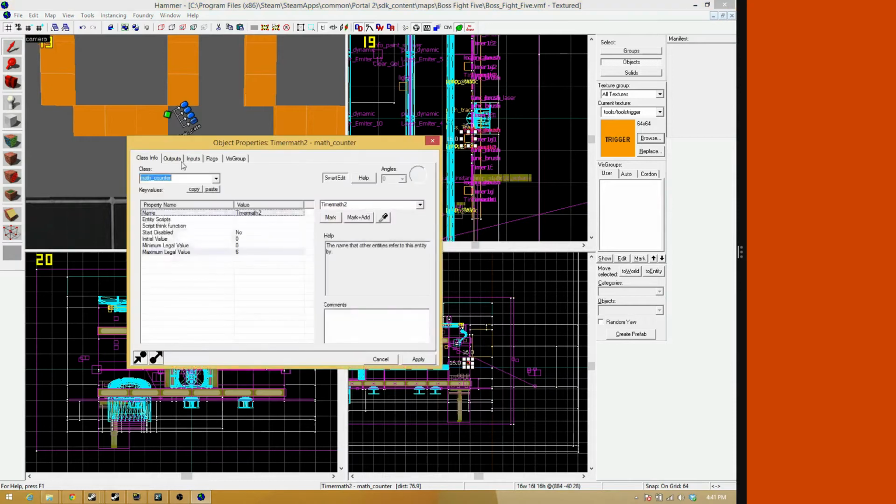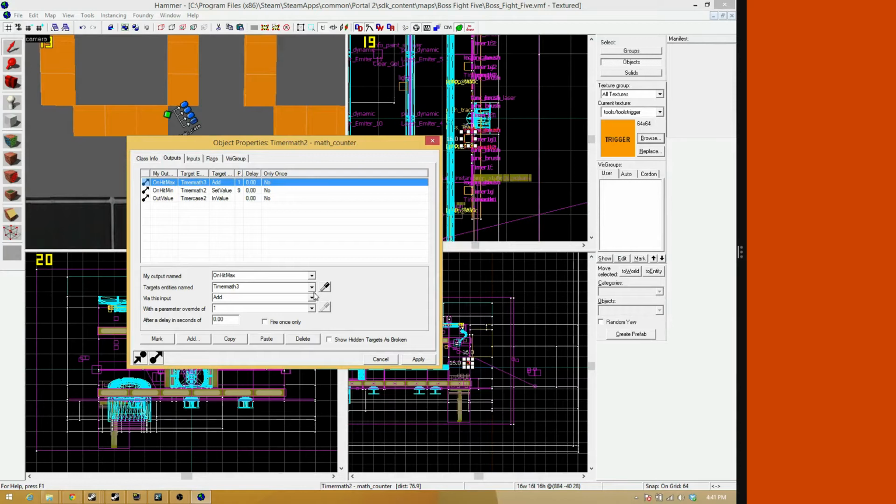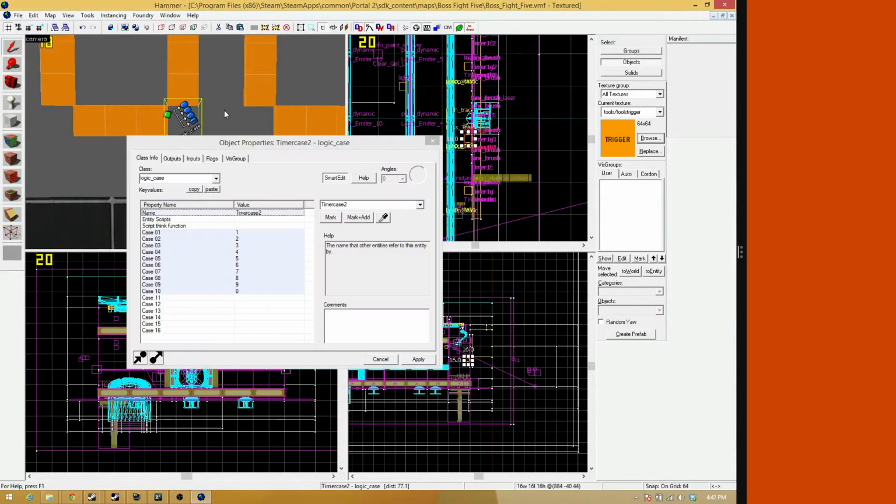Alright, and for this, let me double check what I'm doing here. So, this is on hit max. I want to change that to on hit min. Why is that add? Did I not fix that? On hit min. Subtract. Oops. Subtract. Alright, and this shouldn't be 9. It should be 6. Yeah. Should it be 6 or should it be 5? Yeah, it should be 5. Alright. Let me take a look at these cases. Yeah, this is 0 through 9.